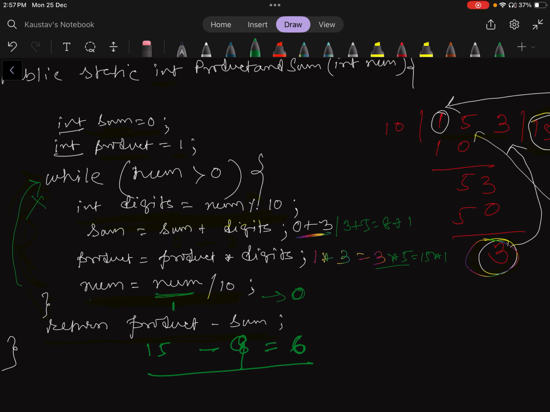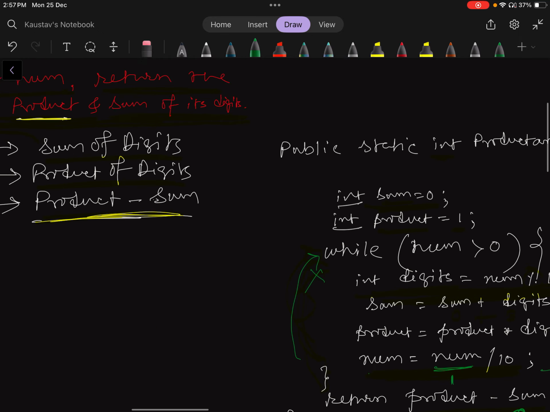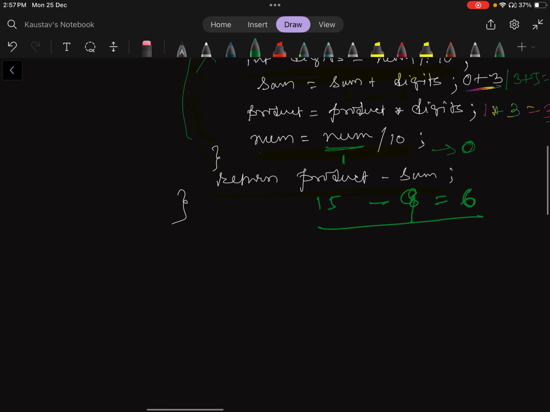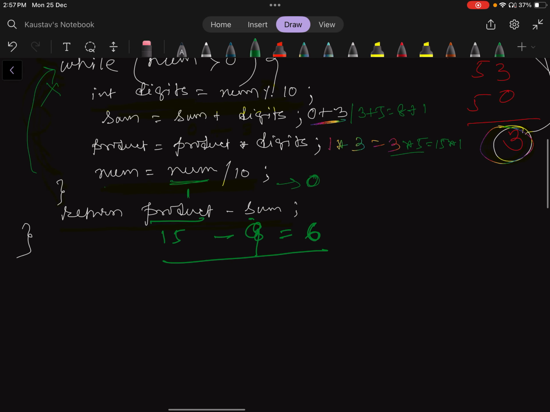If not, you can come back and tell me. This is the third question: given an integer number, return the difference between product and sum. First we get the digits, then the sum, then the product, and then we return the difference, product minus sum.